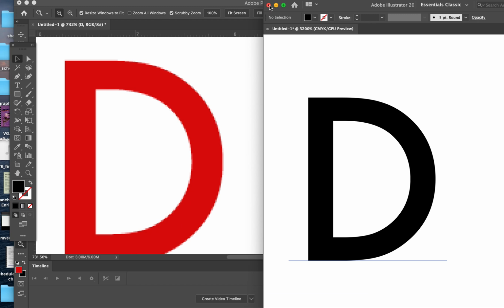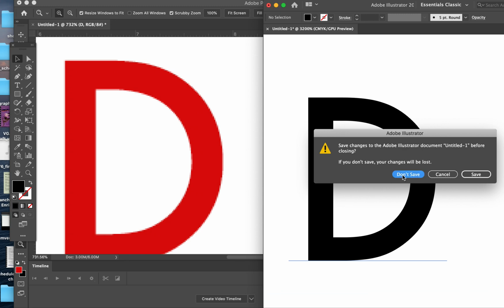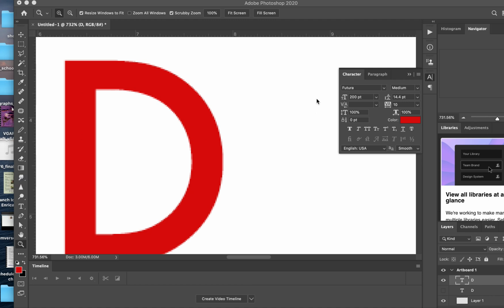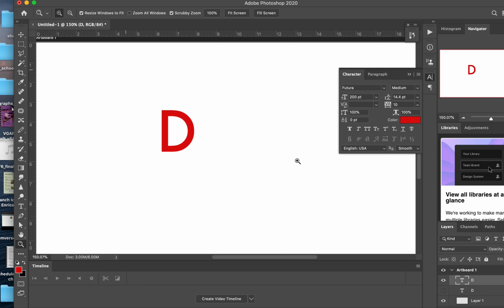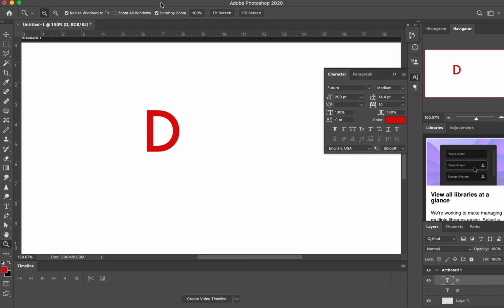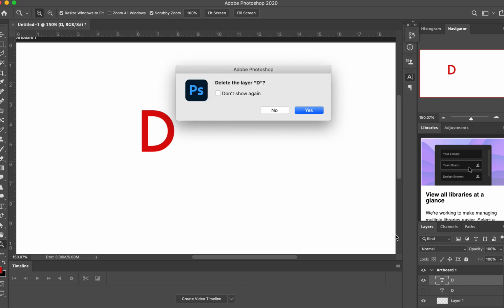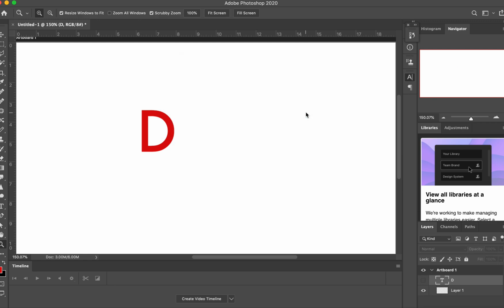I'm going to close Illustrator right now because what I would like to talk about is Photoshop. Photoshop is always associated with photography and color correcting, but it can do a whole lot more than that. In fact, Photoshop is very, very strong these days in drawing. If you think about Pixar and becoming a digital artist that does character design, definitely Photoshop would be the tool you want to know. I'm going to delete the D right now.